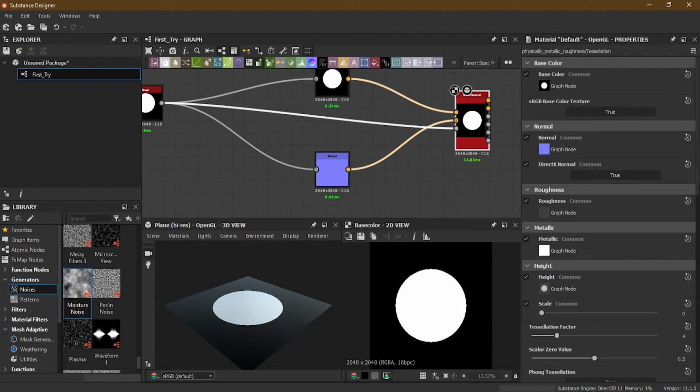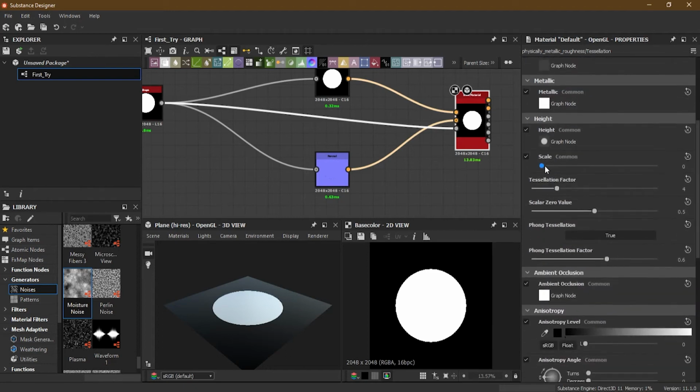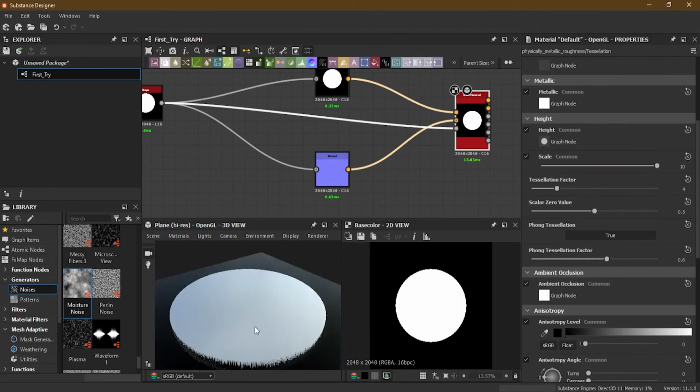After going to edit, I will see the material scale here. If I turn this up, you will see I'm starting to get the height here. Right now my height is quite low, and I cannot go beyond 10. So what shall I do?